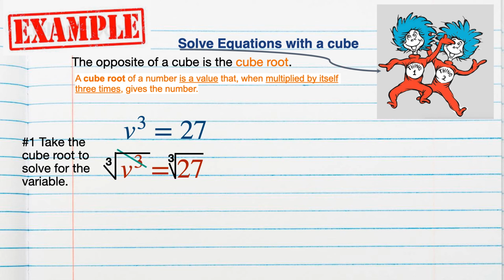Now remember I told you those notes that we were taking earlier would come in handy? Well, look at them. One number multiplied by itself 3 times gives the number 27. Yep, it's 3. Therefore, v is equal to 3. Okay, my persevering students, yep, it's that moment. It's your turn.